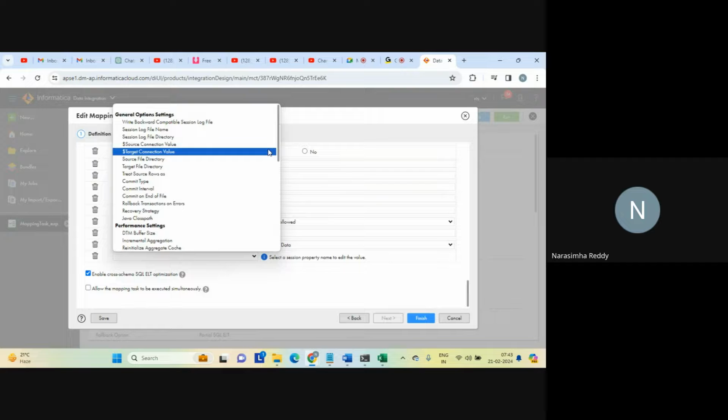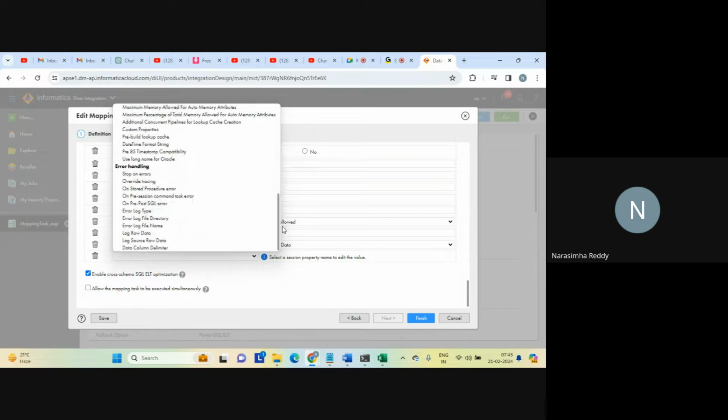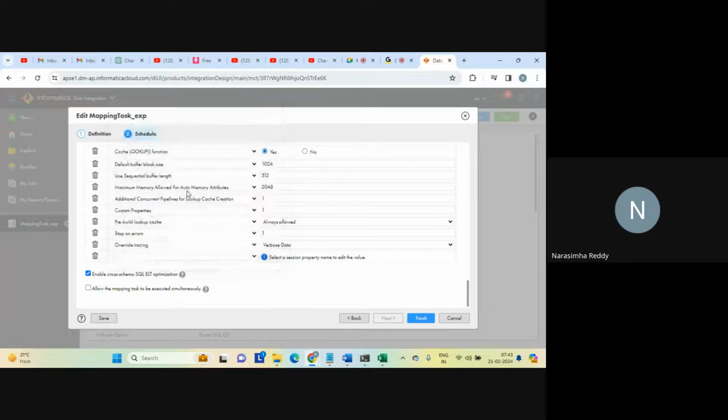The next is, I think the tracing part we can see at task level, right? So the same thing we can also set as trace at transformation level also. Remember that. Next, this is applicable only for SP only, guys.